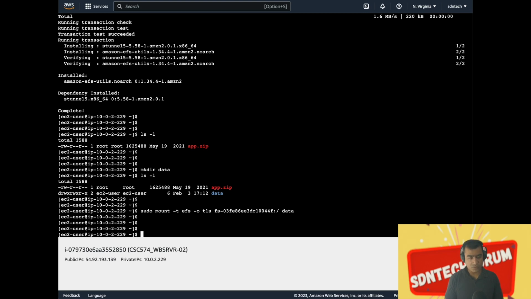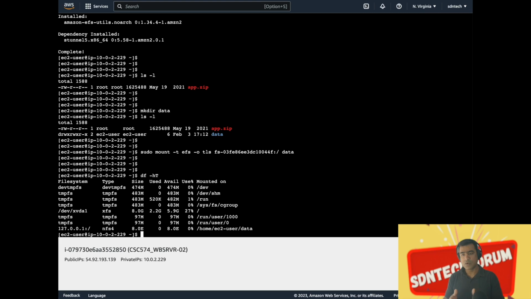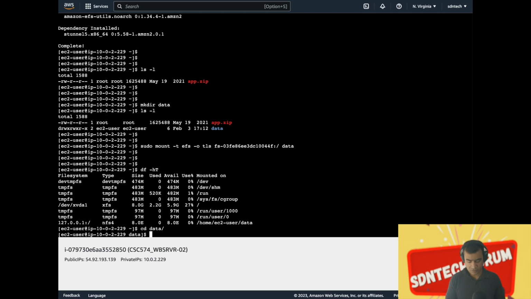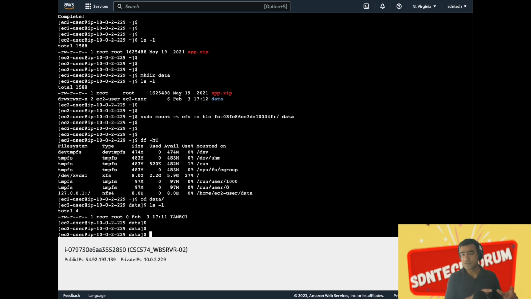Okay, now let me first show you if we can see it as an NFS mount. Same thing. Locally, we have an NFS4 drive attached to the path home directory slash data. Let's go to that data folder. You can see this is a shared drive, since both EC2 instances are part of the same security group. That means they both have access to the same shared drive, and that is why when you created a file on EC2 one instance, you can see the same file on EC2 second instance.